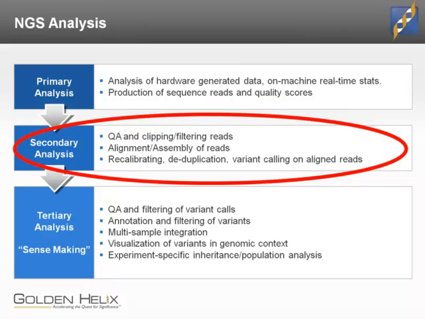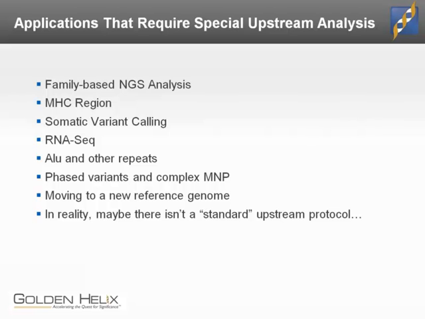So even though at Golden Helix we are really focused on the downstream tertiary level, what we need to talk about a little bit is secondary, and making sure that you do your secondary in a way that will make your tertiary as successful as possible. Now, depending on what your analysis project looks like, there may be some special considerations you need to take in the upstream phases, in the secondary analysis in particular.